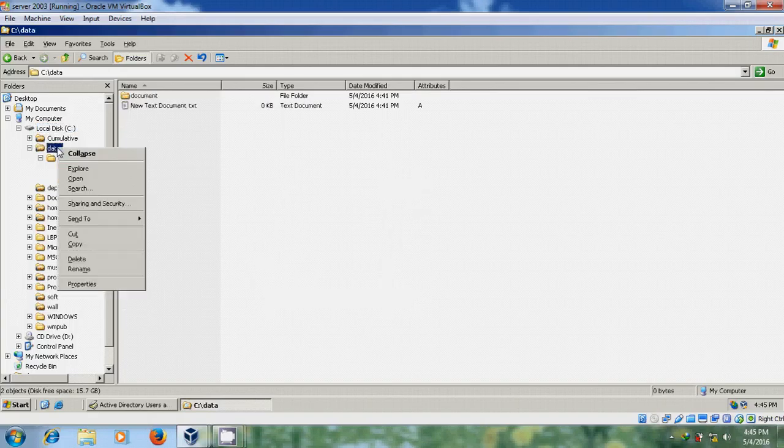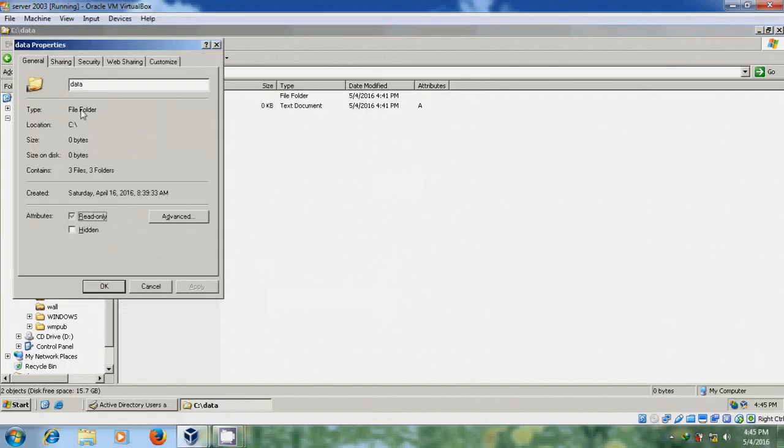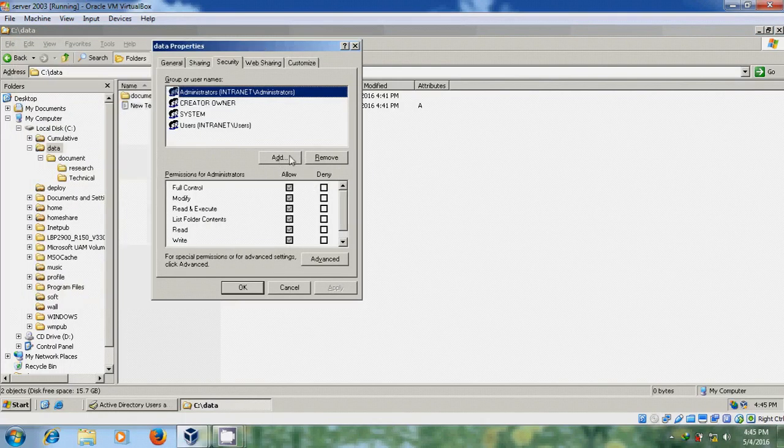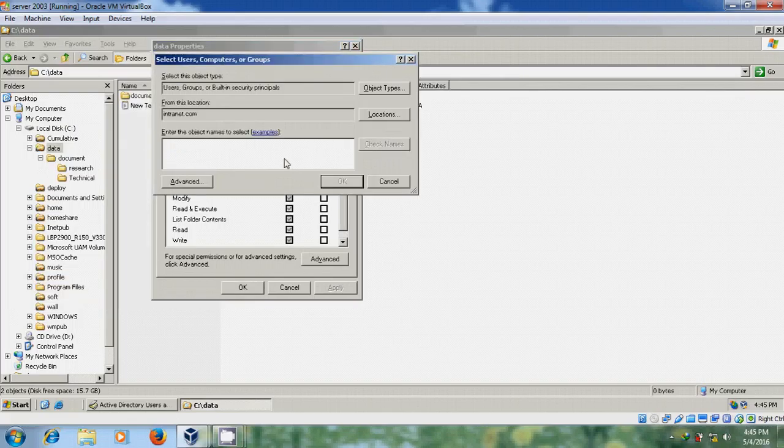Now come to data, properties, come to security, and here I want to add tech support group.